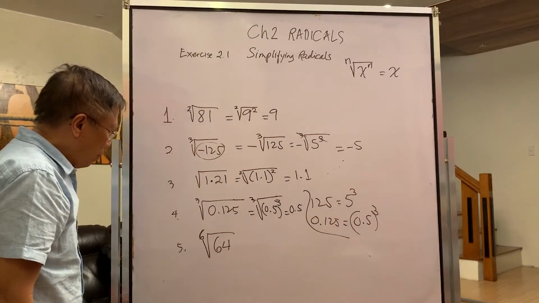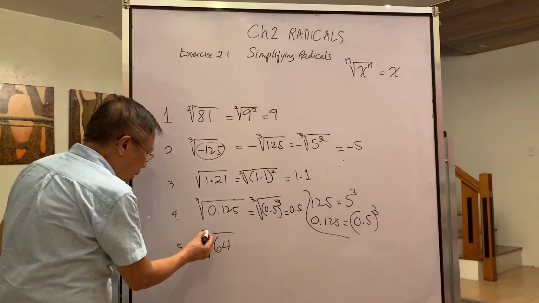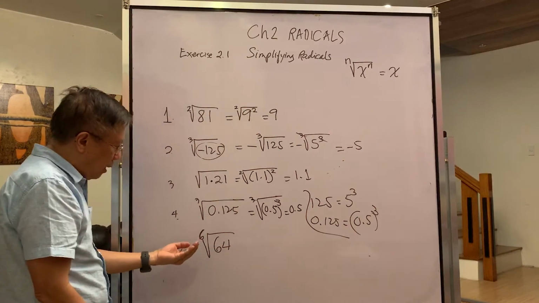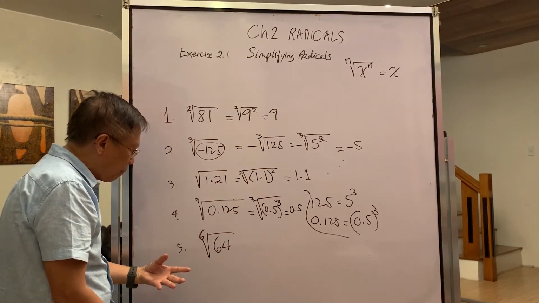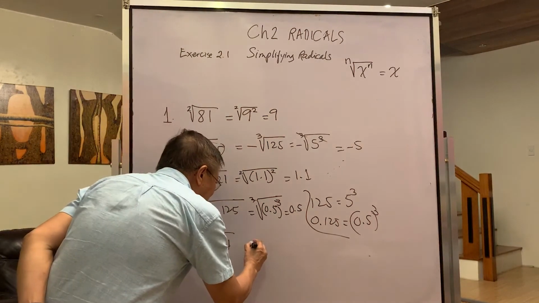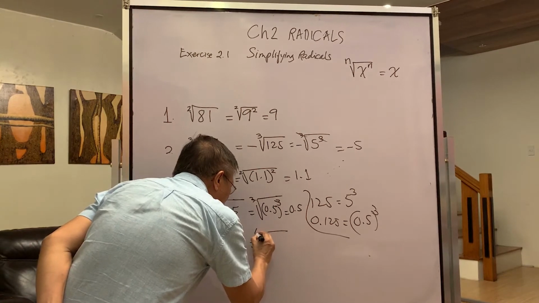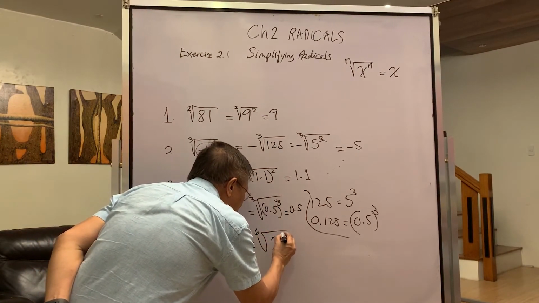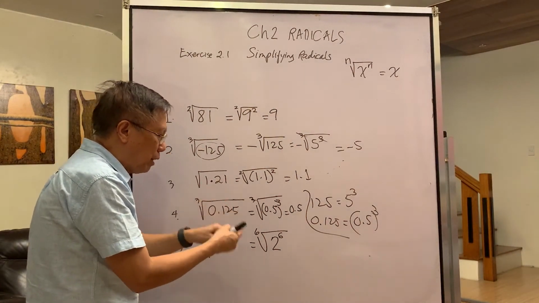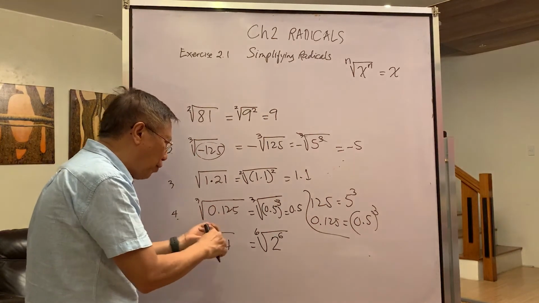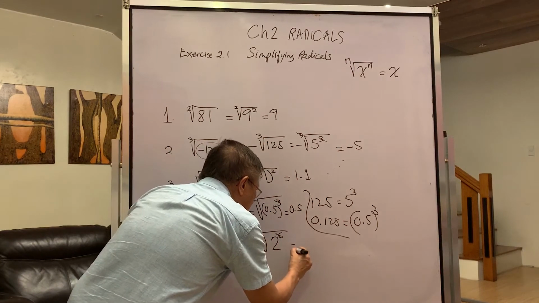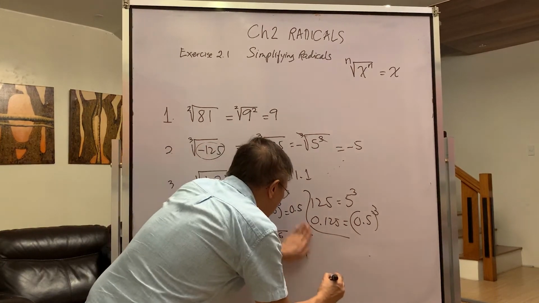Okay. Number 5 here. The index here is 6. So we need a factor here so that if we multiply it by itself 6 times, then it will give us 64. The number that is a candidate will be 2. 2 raised to the 6 will give us 64. So 2 times 2 is 4, times 2 is 8, times 2 is 16, times 2 is 32, times 2 is 64. Therefore, 64 is a perfect sixth power. I can actually cancel this, and I will get here a 2.